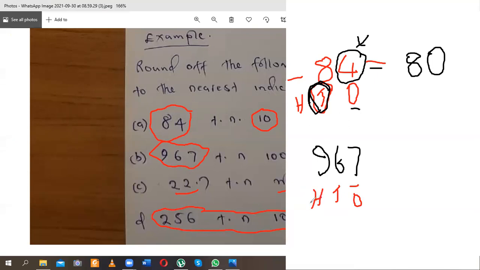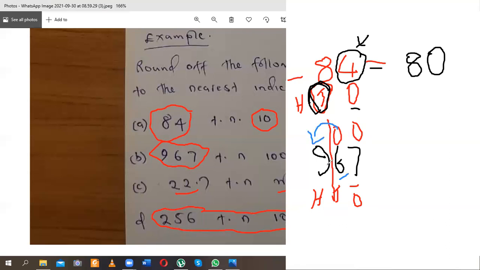So now when they say to the nearest 100, they are saying 100 has 2 zeros. So meaning this number has to be turned into a 0, and that number has to be turned into a 0. So we have to consider that. Our turning into zeros will end just here. All you need to do is to consider the number that is on the right, and that number is above 5. So we're gonna get a 1 and put here.